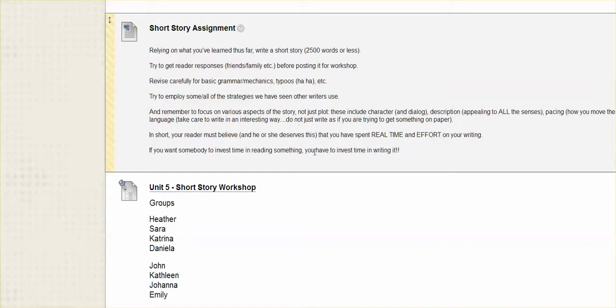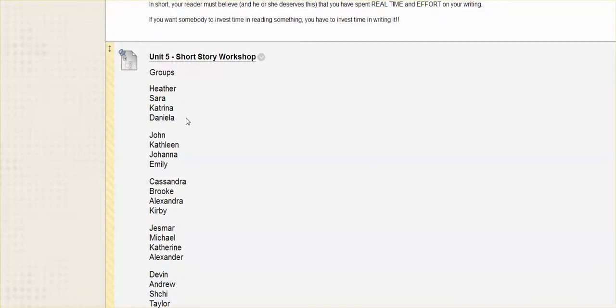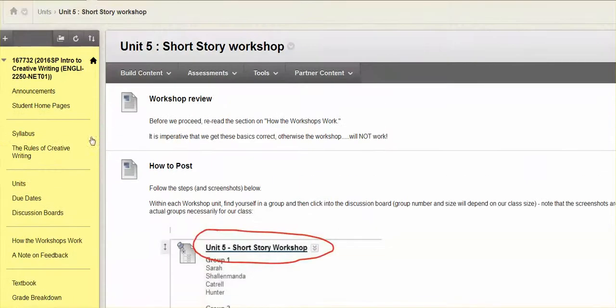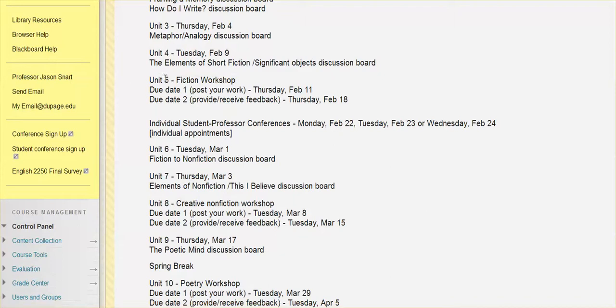And again, you're getting some great feedback, so it's a good opportunity for you to get some idea from a group of writers, not just one, what your strengths are, but also areas that you might want to improve. Okay? So if you have any questions, by all means be in touch, and I'm going to show you those due dates one last time. Because we have this 2, right? The 2 for Unit 5.